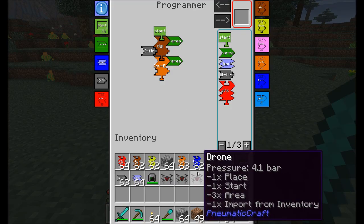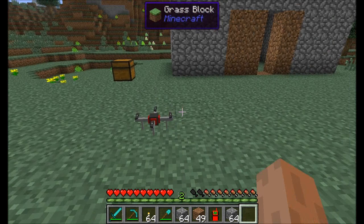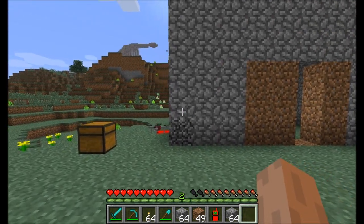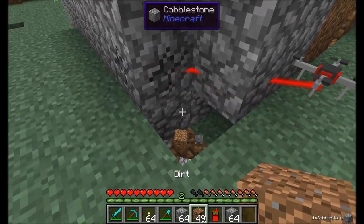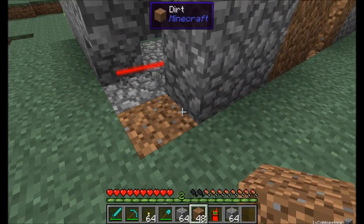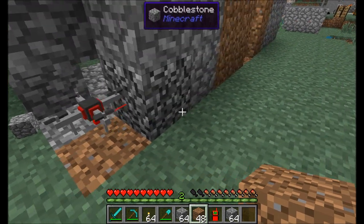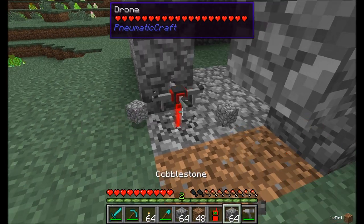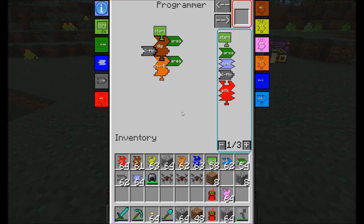So now if we punch this guy back in here, export to drone. Now what he'll do is he'll go ahead and start breaking anything that's not dirt. So see how there's going to be dirt underneath here. Remember, he's supposed to start pretty much from the bottom. He won't dig up the dirt. He will dig up cobblestone, but not dirt. Neat, right? Pretty cool. So lots of functionality available here with these drones. Let's see what else we can do.